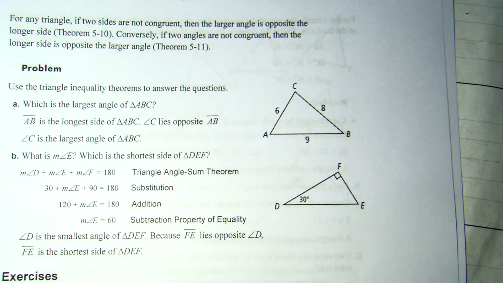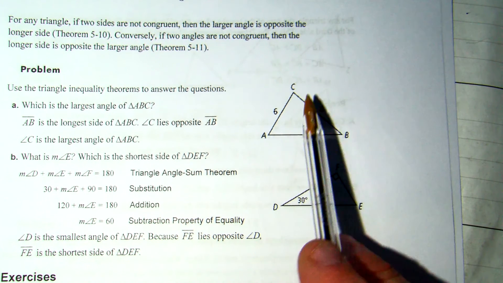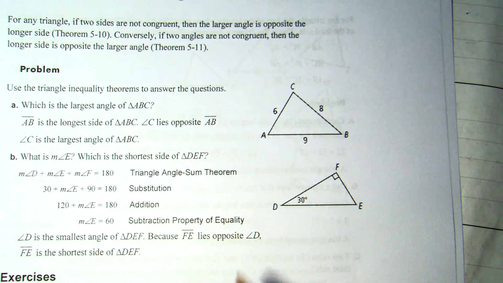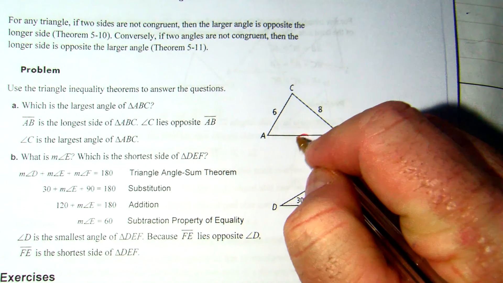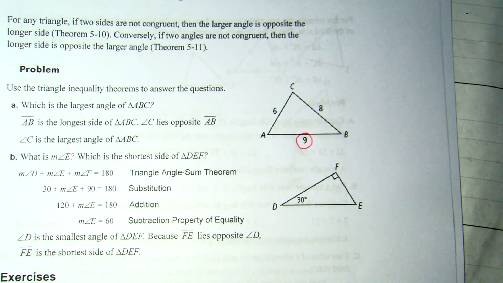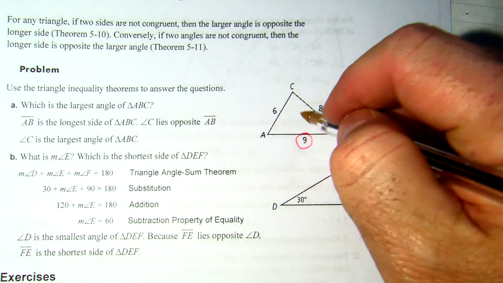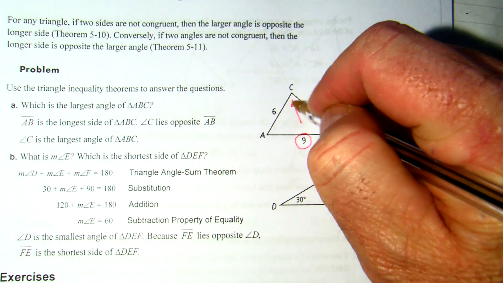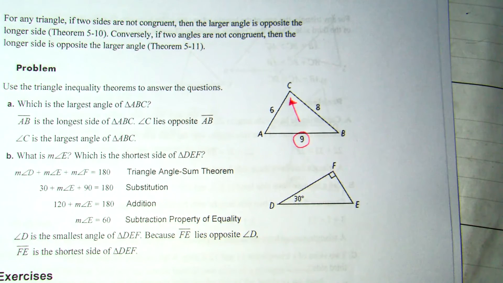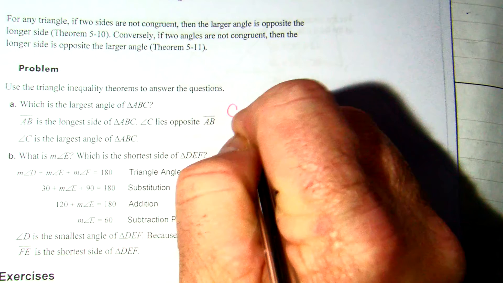So basically what that means is if you look at triangle ABC, they give you the side lengths. And if they want you to know what is the largest side, you circle the largest side, and directly opposite that is going to be the biggest angle. The biggest angle is opposite the biggest side. The smallest angle is opposite the smallest side. And the largest angle would be C.